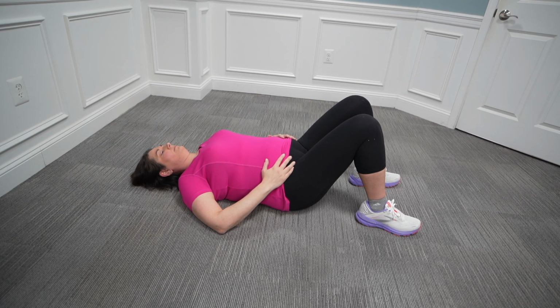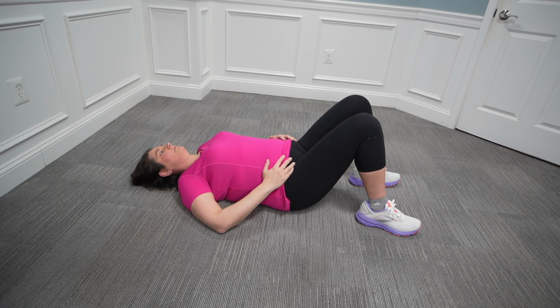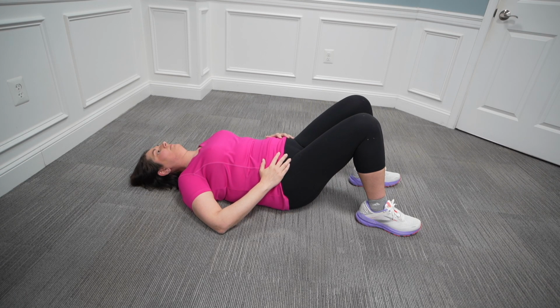We want to perform this 10 times and for 2 sets, so a total of 20 repetitions. The key is we want to flatten our lower back against the floor, and we want to hold that position for 5 seconds. What this is going to do, it's going to help stretch out your lower back and help activate your core.